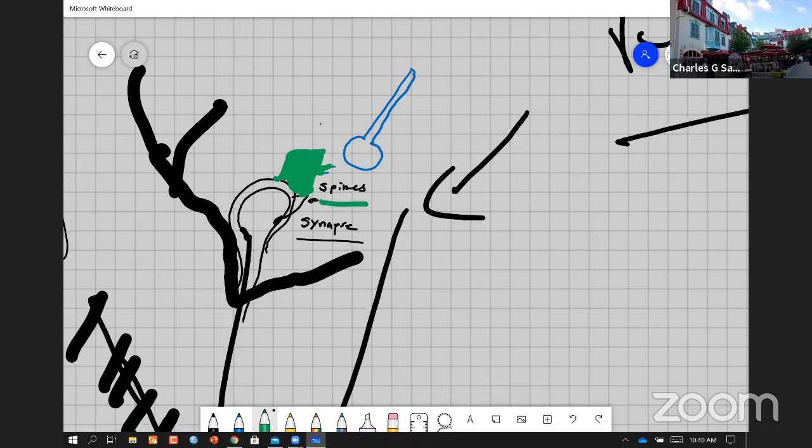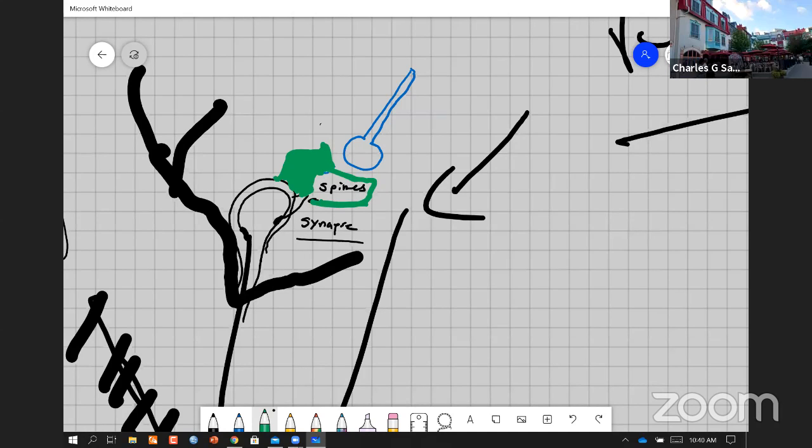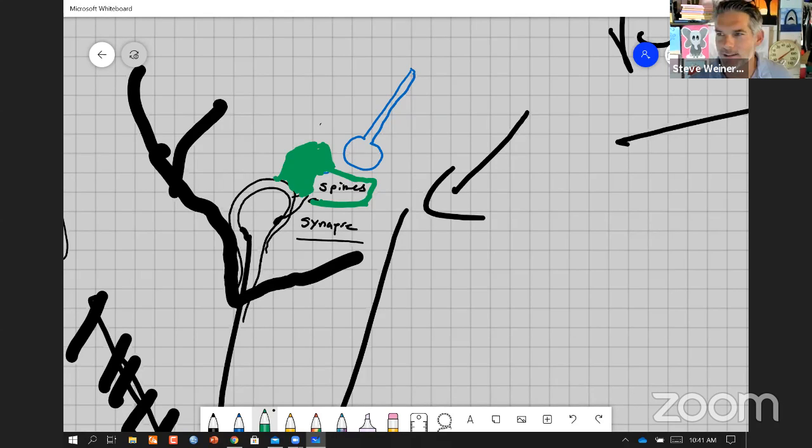So the spines are like specific parts of the dendrite, of the bulb? They're really just kind of growths. It's just like a membrane kind of bulges out and grows toward this axon coming in, saying, ooh, hey, you're cool. I like the way that you talk. Okay, swipe right or left, I don't know.